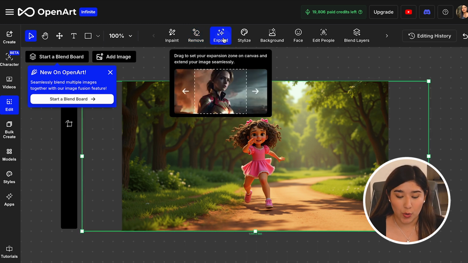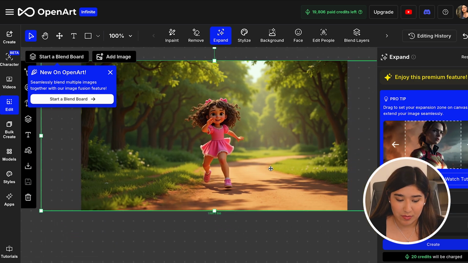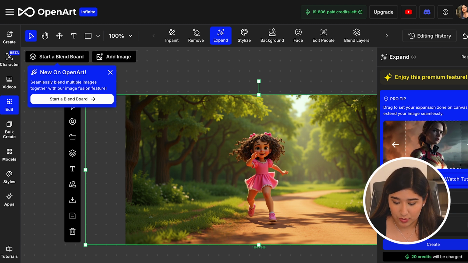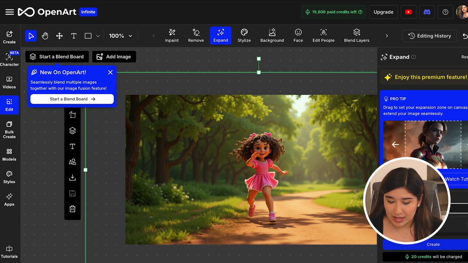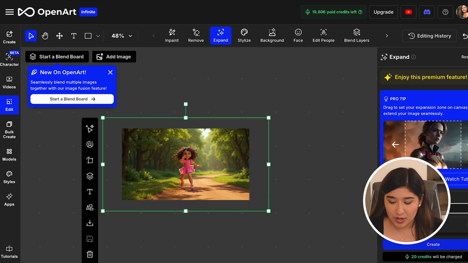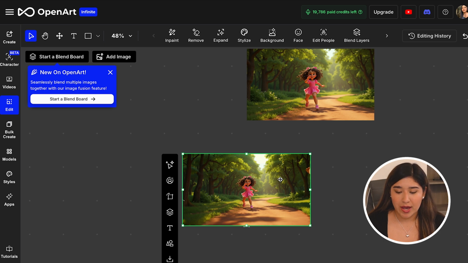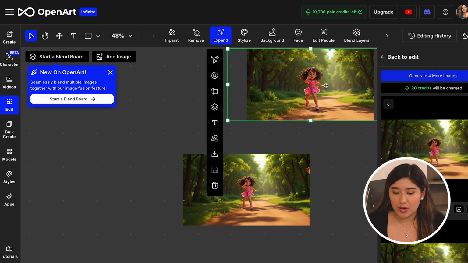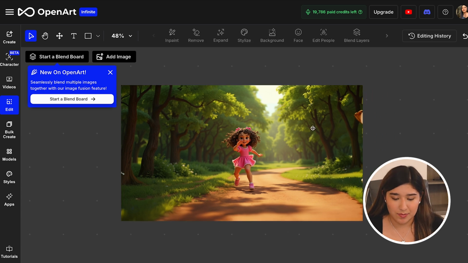Another great feature of OpenArt is the expand option. Let's say that I want to expand it even more. We can do it with the help of this tool. As you can see, we can choose the aspect ratio. So we can make it cinema, so it's going to be this ratio, and you can click create and it's going to expand our image. So now I have this image in that aspect ratio and I can click add to canvas. Now we have both of the images and if you want, you can delete this one. We're just going to click over it and then delete it, and keep the one that you like the most. So I'm just going to keep this one.